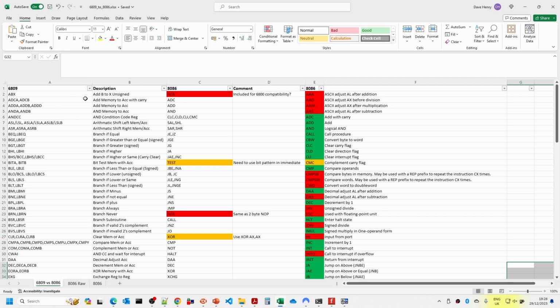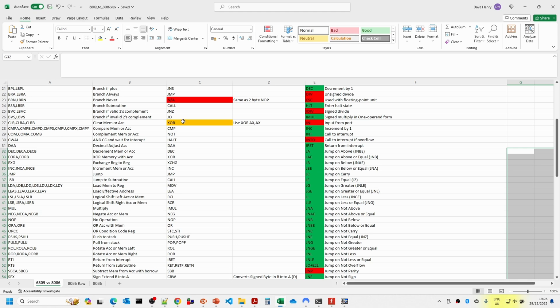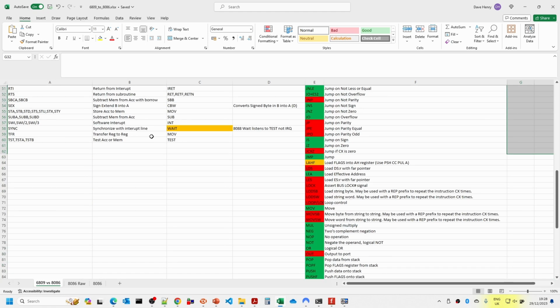Now most of these have a pretty straightforward mapping. There are a few exceptions. ABX is kind of like an old 6800 series instruction for compatibility. The bit test in the 6809 is not completely the same as test in the 8086, from what I can tell, and branch never is kind of like a two-byte no-op, so that doesn't exist. And there's no clear function in the 8086, so XOR is used: if you XOR a register with itself, that will effectively clear it. And the wait function is similar to sync, but it waits for the test pin, not the interrupt.